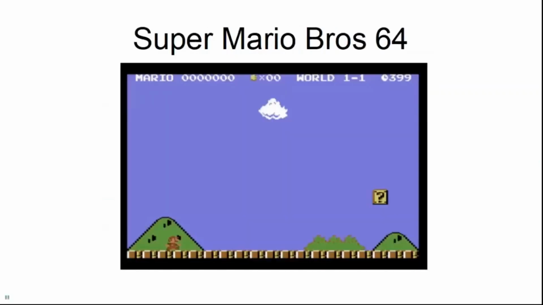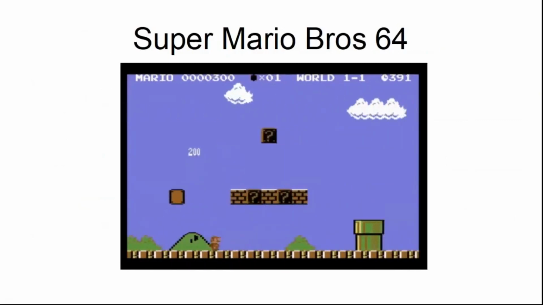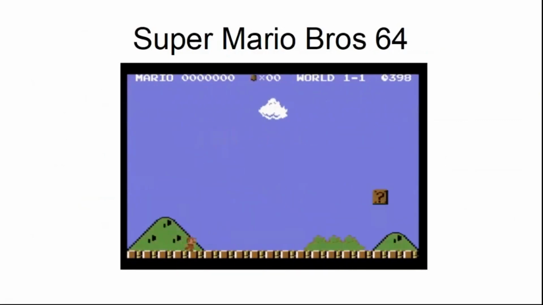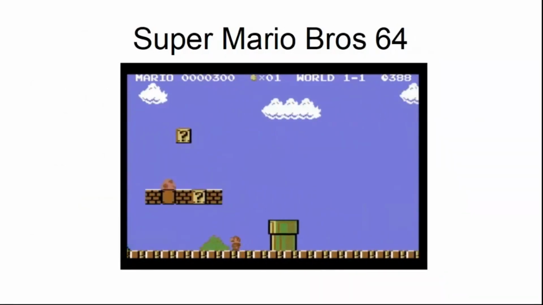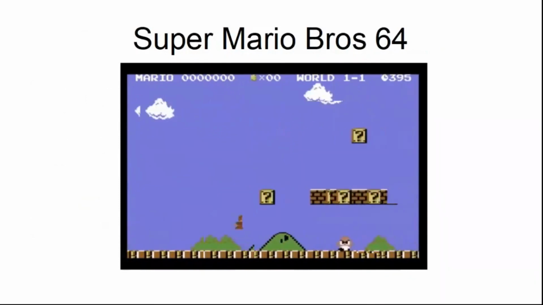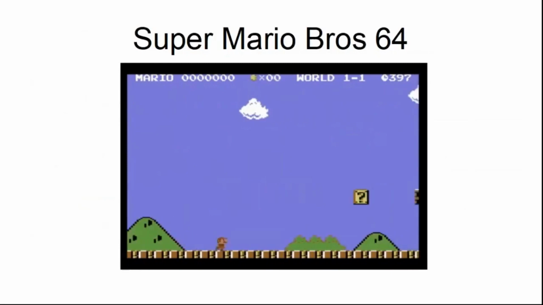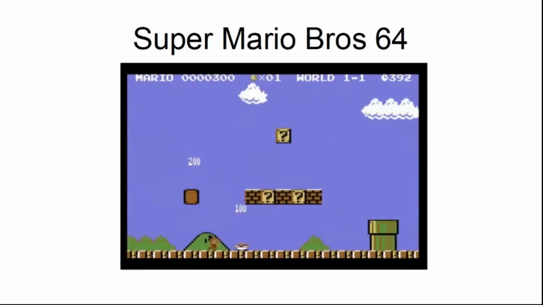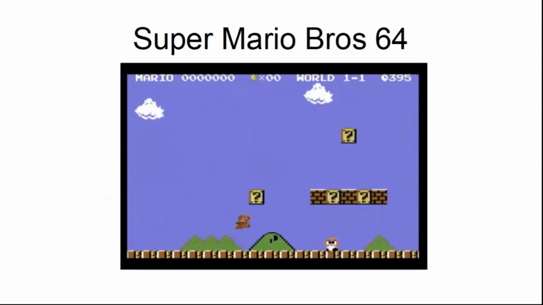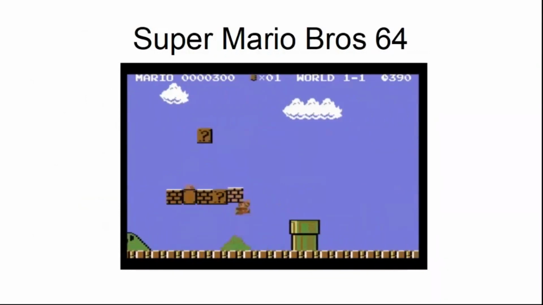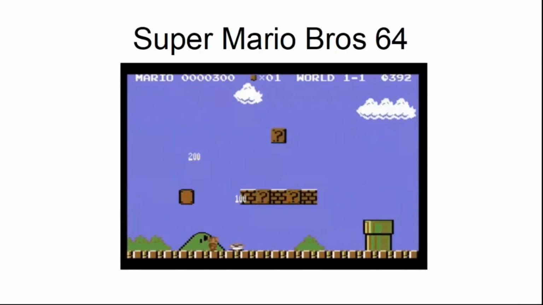The next one I'm going to highlight, which probably most people are familiar with, is Super Mario Brothers. This particular port is called Super Mario Brothers 64 and was released in 2019 by a developer that goes by Zero Page. The developer took 7 years to actually make this game. It's like a true 100% realization of the original NES Classic game. However, it's hard to find actual copies of this game now because Nintendo did send the developer a cease and desist letter because they didn't have the licensing to release this game. However, if you want to see the full walkthrough, there is a video available on YouTube.